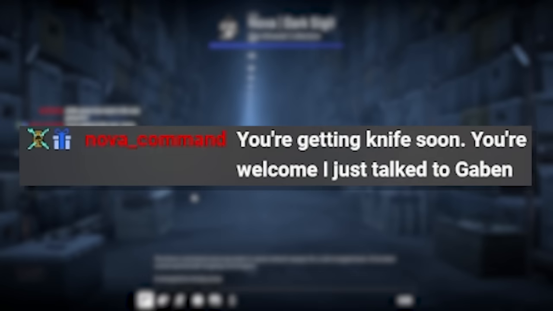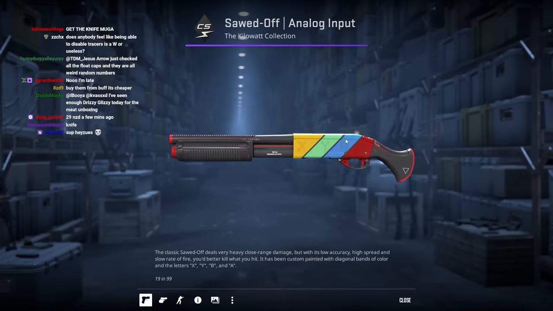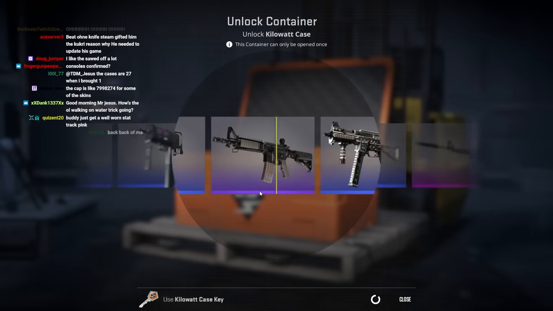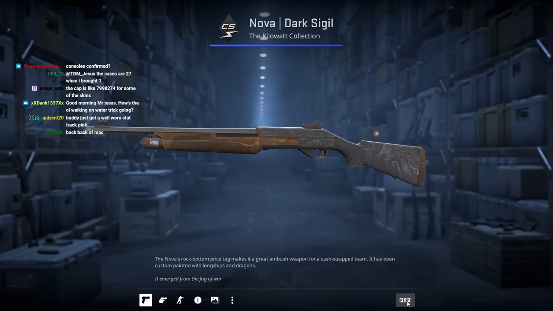You're getting a knife soon, am I, Nova? I hope so. And, oh, we got the analog. Nice. Gold. Let's see. Nope, we got this thing. Wow, that's battle scarred as fuck. Okay. How's the walking water trip going?